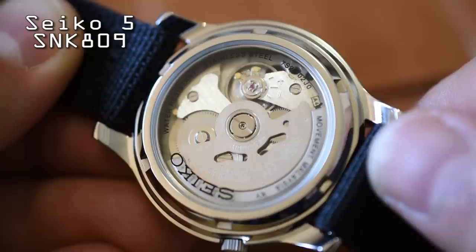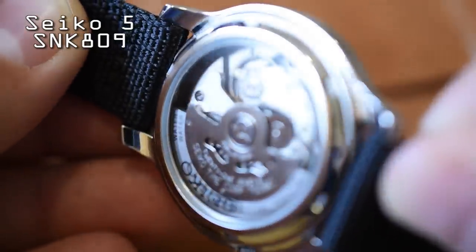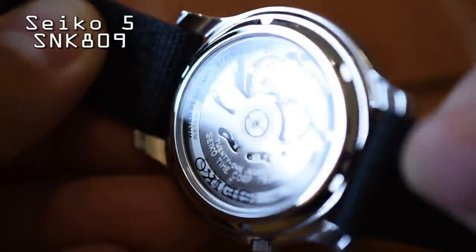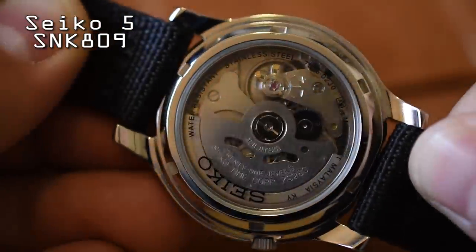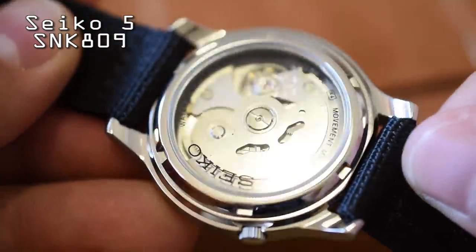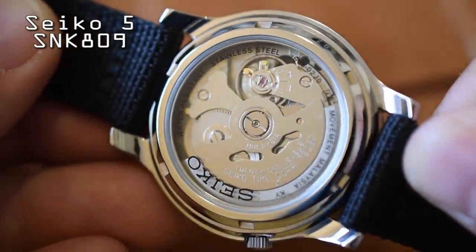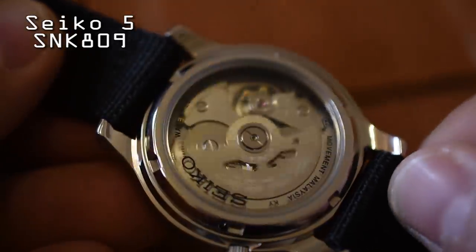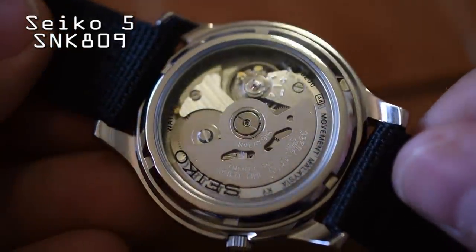So now I'm gonna take the watch off my wrist and we're gonna take a look at the case back. So this has what we call a display case back. You can see the entirety of the movement from the back of the watch. Now I think it's so cool that Seiko chose to use a display case back on this watch because bottom line, I love display case backs, but also let's say this is your first automatic watch. Let's say you're a beginner to the whole watch collecting world. This is a great way to learn about how your automatic watch works.